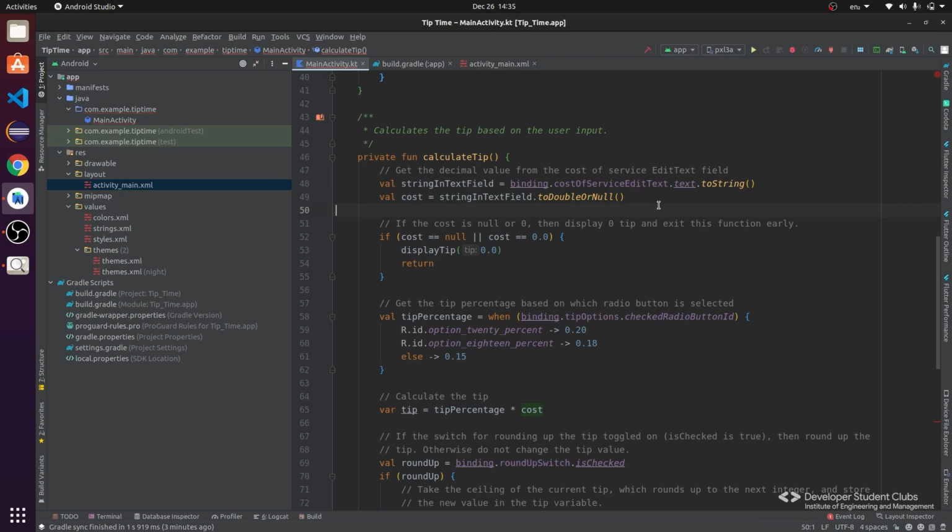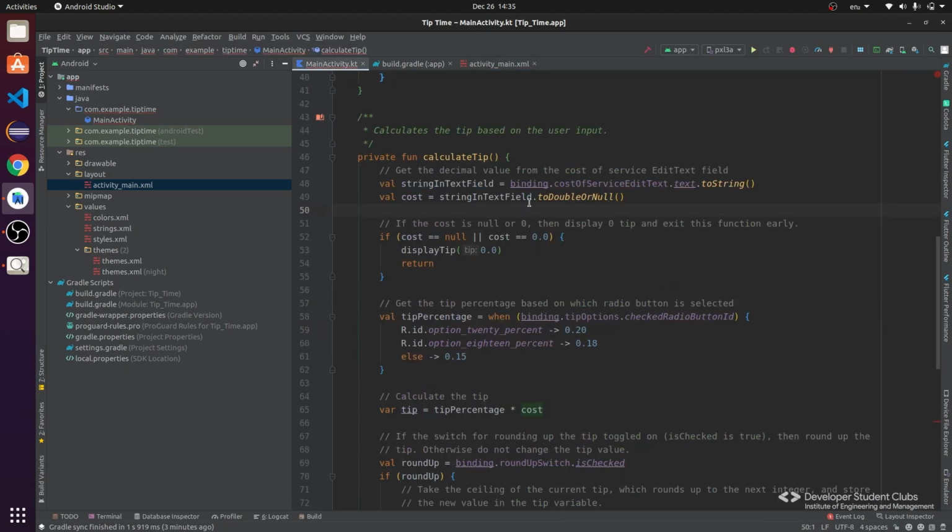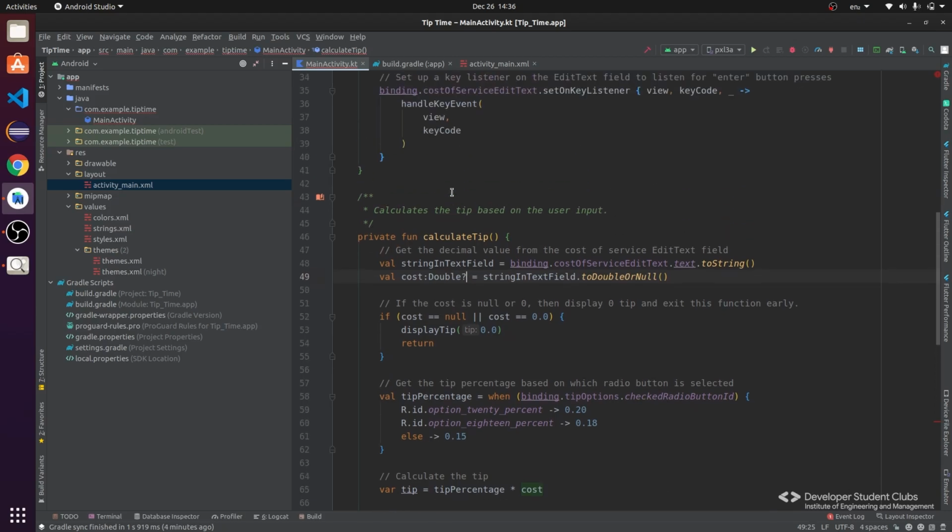What it does is that if the text field is in the form of a floating number, then it would be converted into a double. Otherwise, if the entered value is alphabetic or null, then it will be converted to null. But we have left no option to give alphabetic input by changing the input type to numberDecimal. That's why we use the input type as numberDecimal. Now we have got the cost in double. You can also mention double as the type of the variable. It says change cost type to Double. Just because this could even be null for inputs where the user doesn't give an input and clicks the calculate button. In that case it will be null. If you want to use null, then you have to use a question mark with the data type.